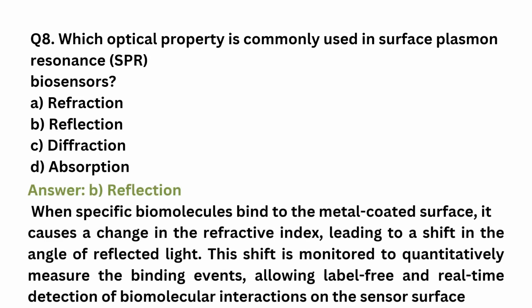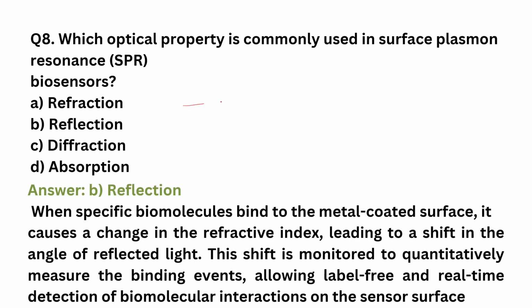So the answer is reflection. We saw how it works. When specific biomolecules bind to the metal coated surface, it causes a change in the refractive index, leading to a shift in the angle of reflected light. The shift is monitored to quantitatively measure the binding events, allowing label-free and real-time detection of biomolecular interactions.